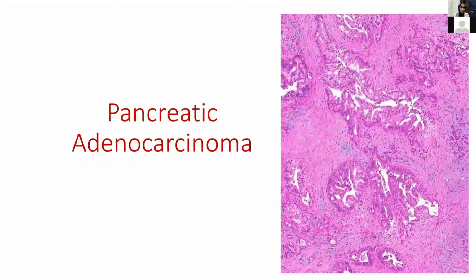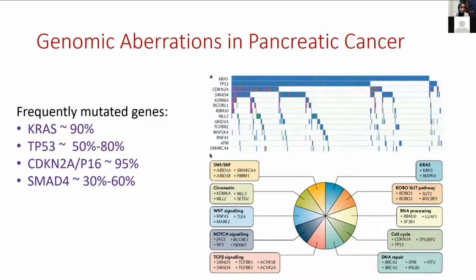Okay, moving on to pancreatic adenocarcinoma, which is my last category. Comprehensive genomic profiling has been done for pancreatic cancer, and it has consistently shown four aberrations. These include KRAS mutations and other tumor suppressor genes, including TP53, CDKN2A, which encodes p16, and SMAD4 loss. Though they are recurrent, we don't have any targeted option at this time for these aberrations.